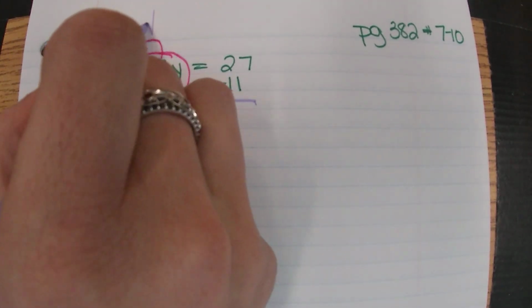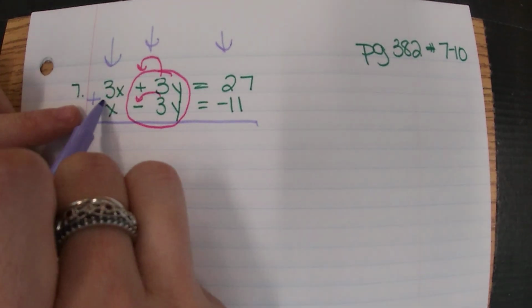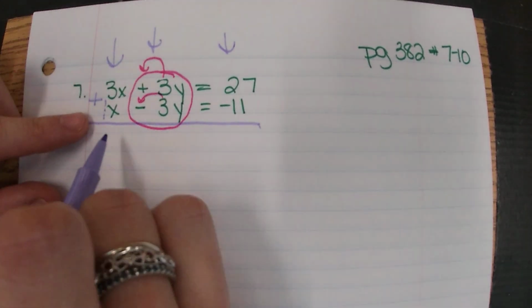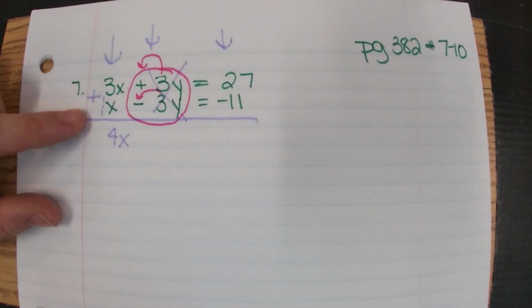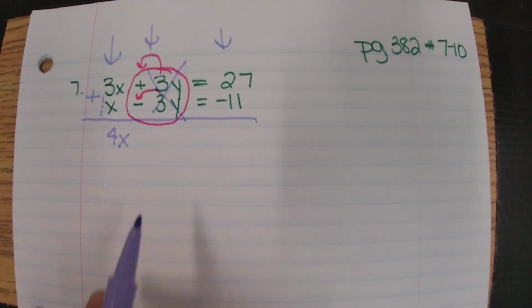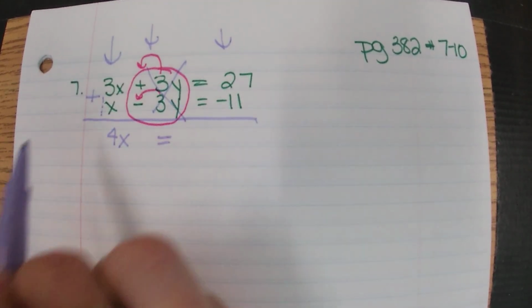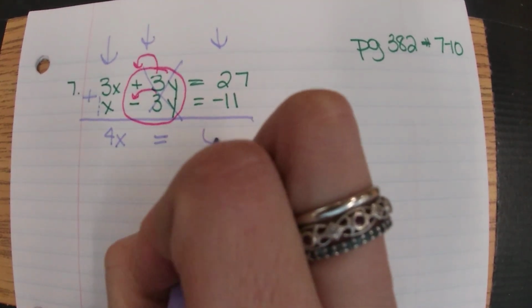So I'm going straight down each one of these columns. So 3x plus x, right? This is really a 1x. So 3x plus 1x is 4x. Those y's are going to cancel. A 3 and a negative 3 go away. So we're not even going to write down the 0. And then we have a 27 plus a negative 11. If we're struggling with this in class, use a calculator, check your signs. Make sure you're not messing up the small math. So just make sure you double check with your negatives and all of that stuff. So this will give us 16.